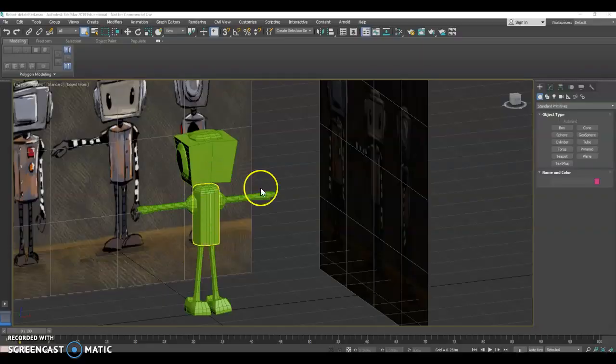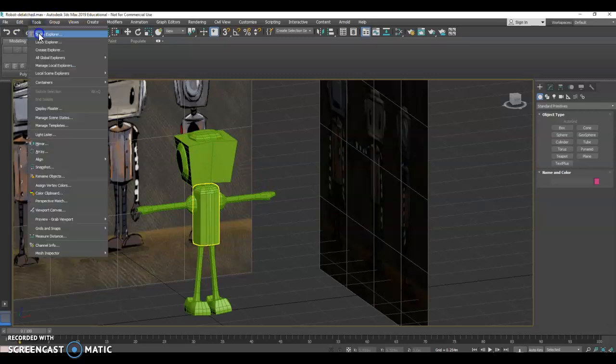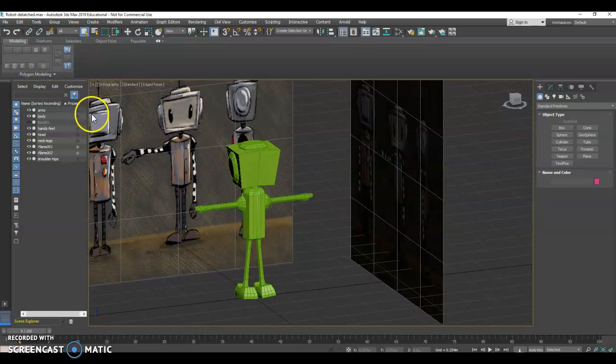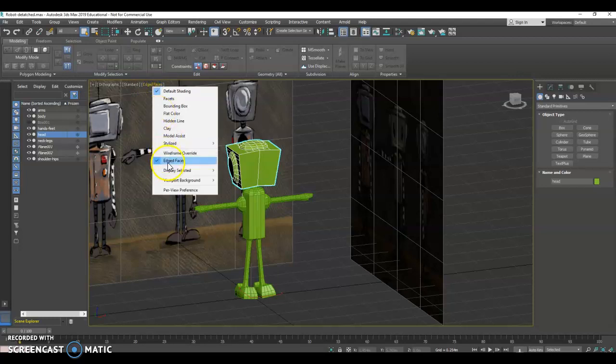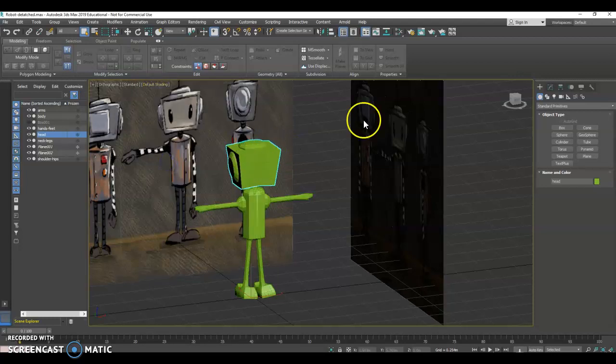Alright, so I have my robot open that I have detached before, and I'm going to show you guys how to create materials that you apply from your textures that you created in Photoshop. Alright, so I'm going to do the head first since we did that one in the first video. So select the head, and when I'm doing this, I usually go to edge faces and turn them off so you don't see the edges.